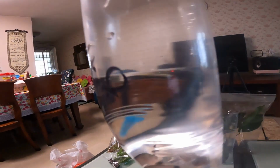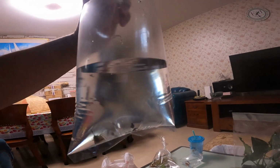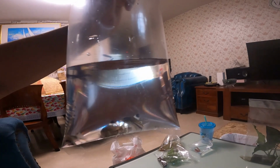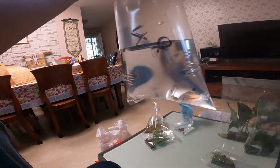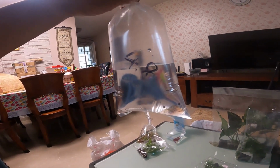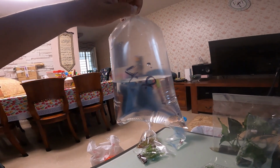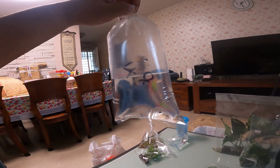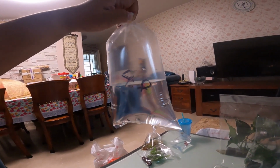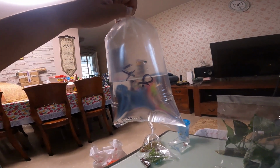Four corys. Yeah, I was advised in the comments and by my friends to get corys so that they're able to counter any algae growth and any parasites and snails. Yeah, I have two panda corys and two leopard corys. I most probably will put the panda corys in the existing tank, while the leopard corys I will be putting into the shrimp tank when I convert it into the eco tank.